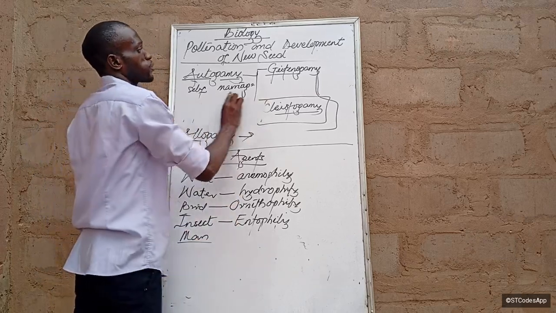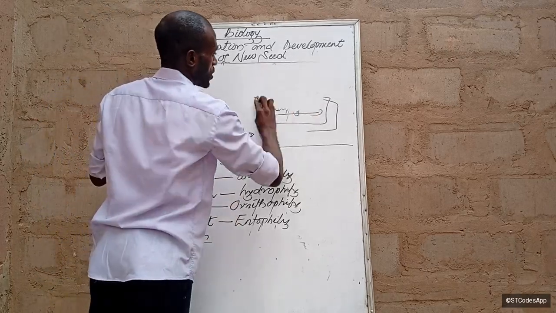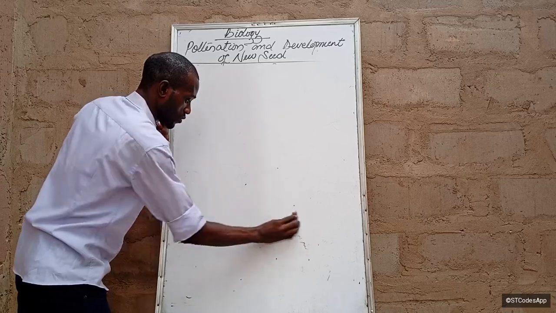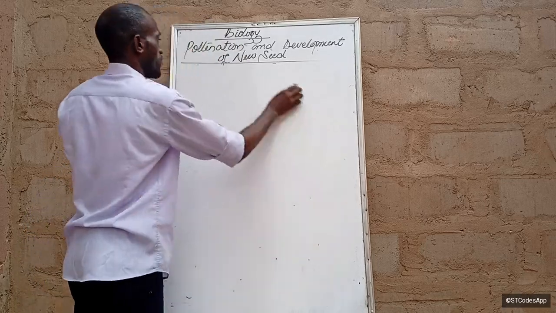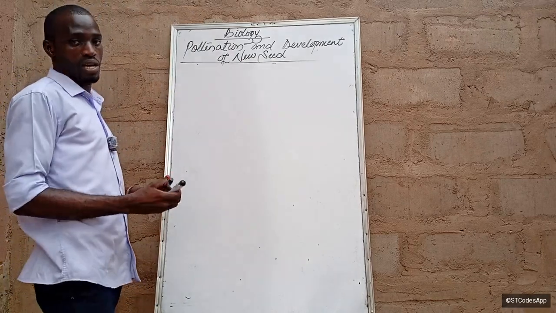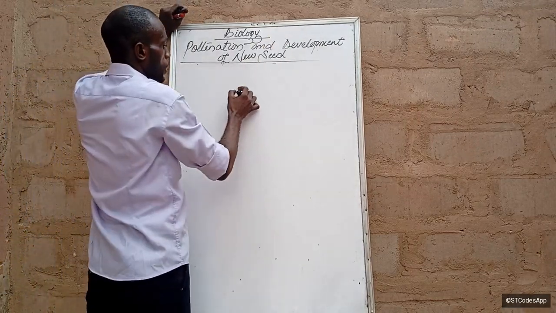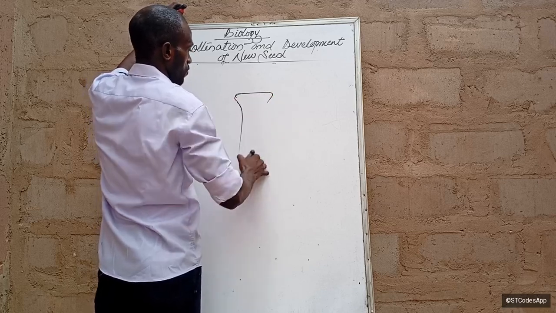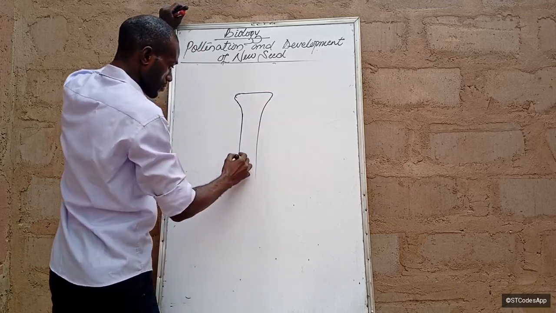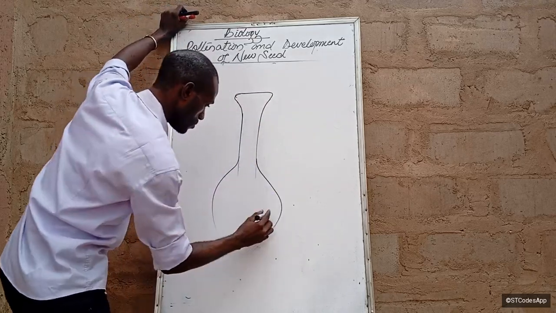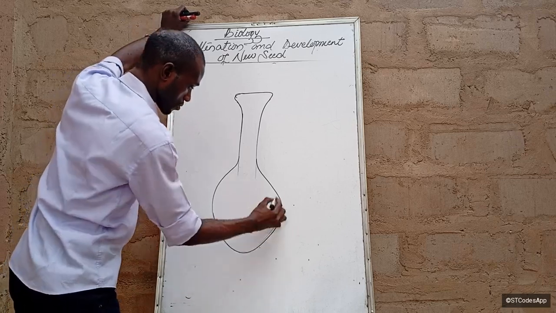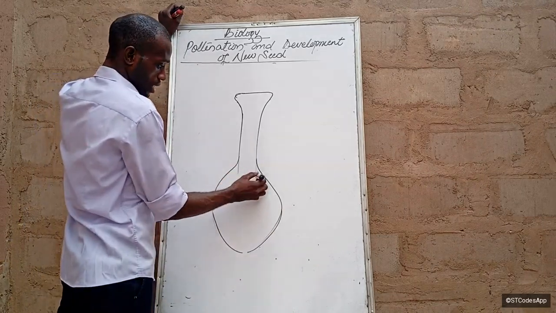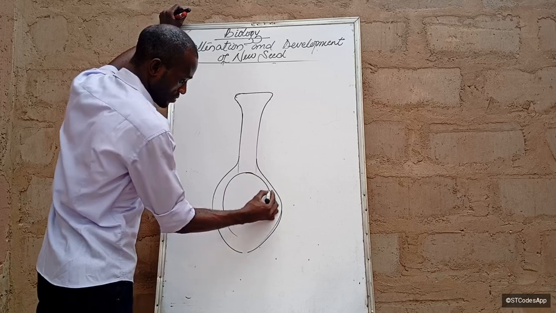Now, how does pollination happen? Let's look at the process of pollination and how it actually takes place. There's going to be a transfer of pollen grain from the anther of one flower to the stigma of another or the same flower. So now, I'm going to enlarge the structure of the reproductive structure of the flower. All right, so this is pretty much our ovary, the ovary.